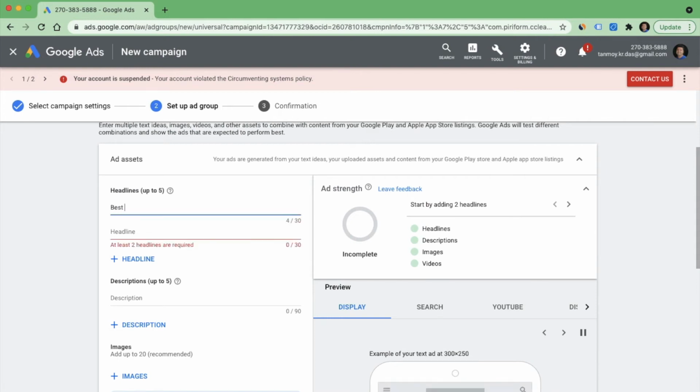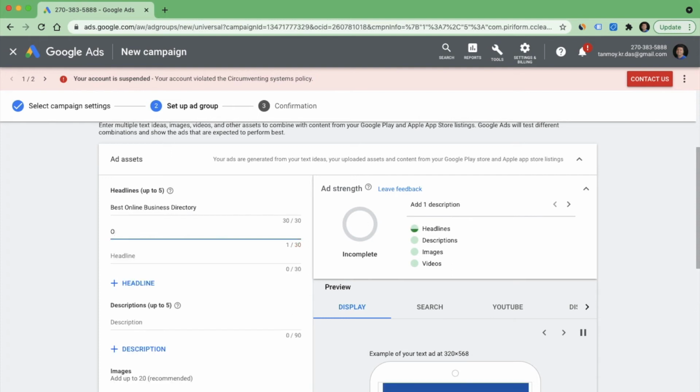So here you can start providing all the details. Provide as much information as you can, guys, for your business. It will increase the probability of people clicking on your ads.